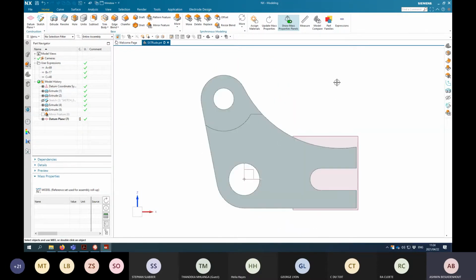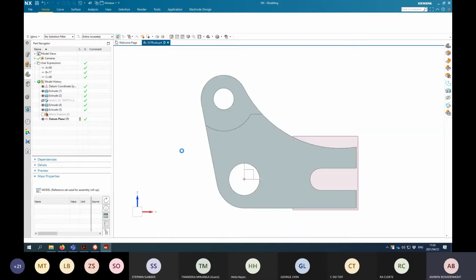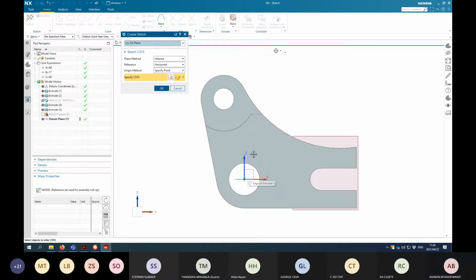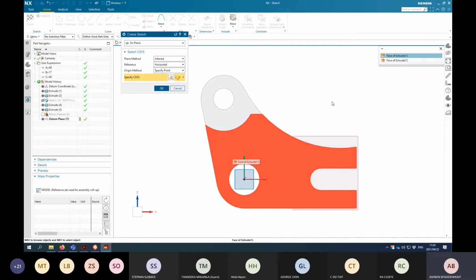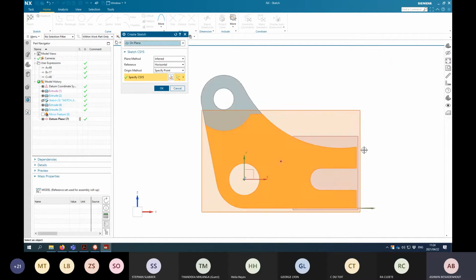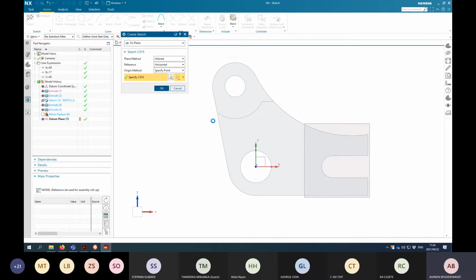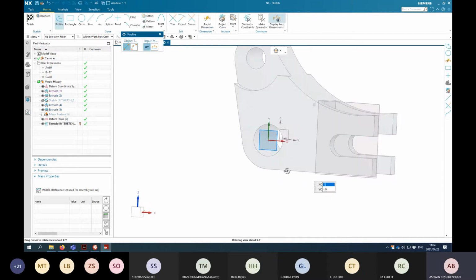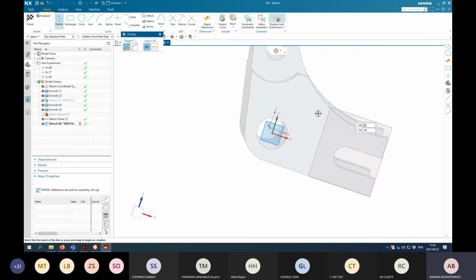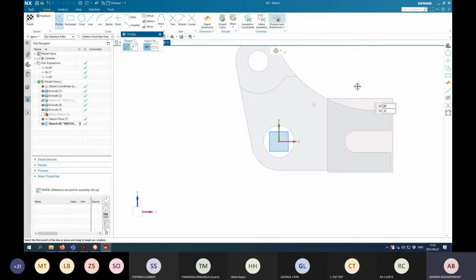So again, I know I need a sketch. See the orientation. Okay, I want the origin to be close to that. Because it's highlighted red, it means that will be the face on which I'm going to sketch. Let me select that face, the highlighted face. So my plane will be placed there. Right. So it's an infinite plane. You see, it doesn't come up as a plane, but there it is, the blue. So that's where I'm going to draw.